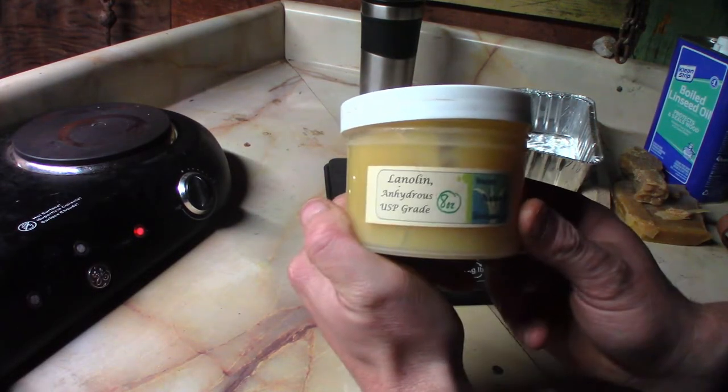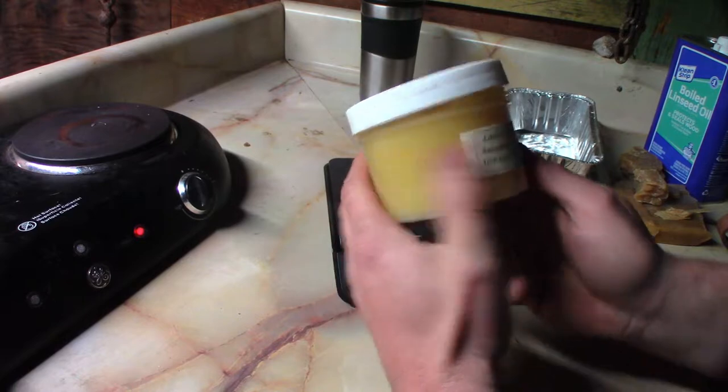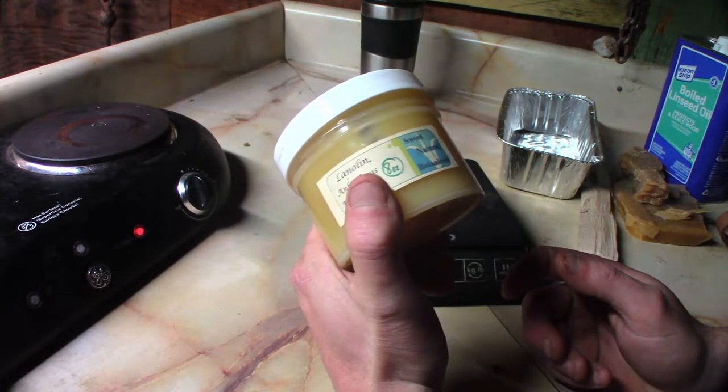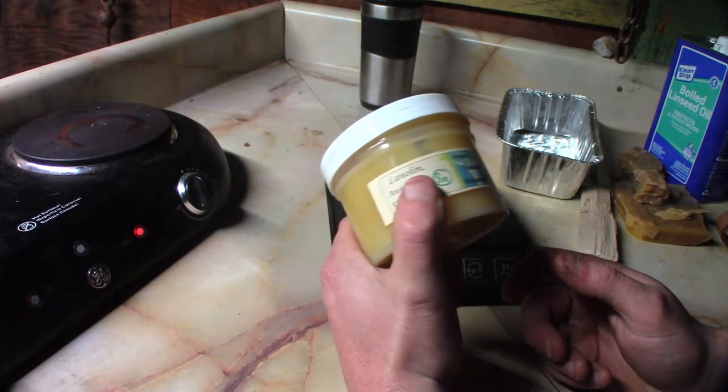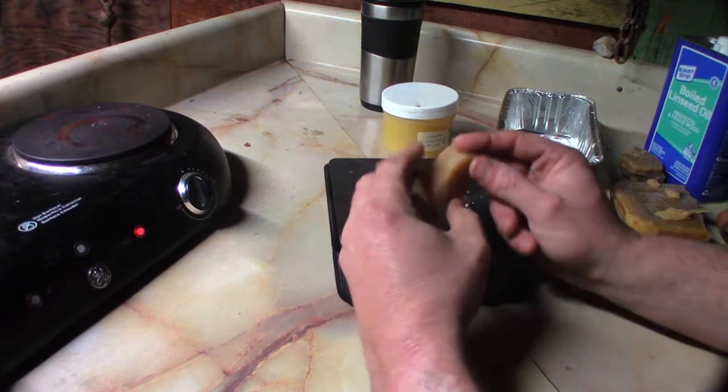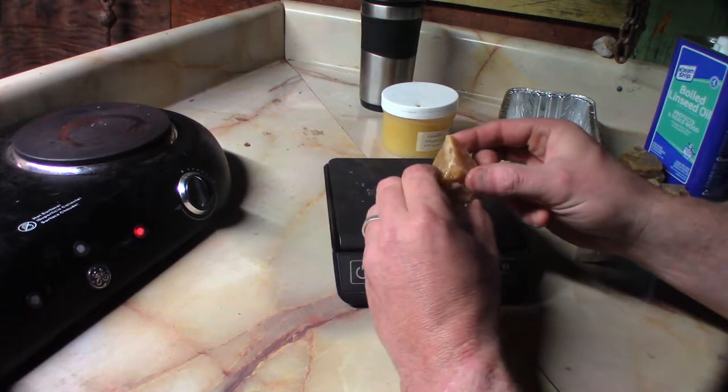And it's great for, there you go, anhydrous, USP grade. All right, whatever. But it's really, really good for waterproofing stuff. And it's sticky as heck. So it sticks to everything. All right. We got good old beeswax. This stuff here.